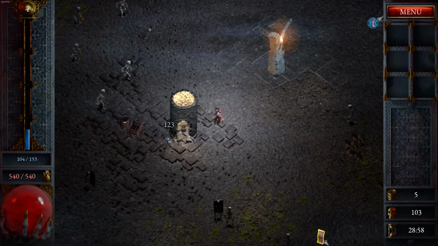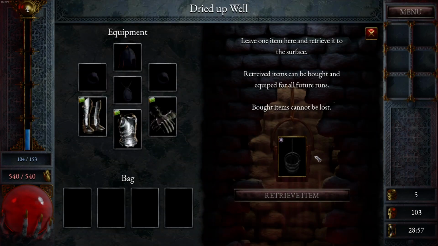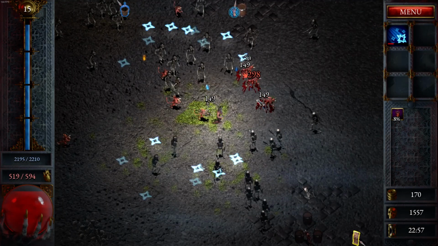We make it over to the bucket and it says we can leave an item here to retrieve it on the surface. So it seems like it does work like I originally thought. The only thing we'll have to see from this point is if we'll have to pay gold to get those items back in town. So we continue our run.